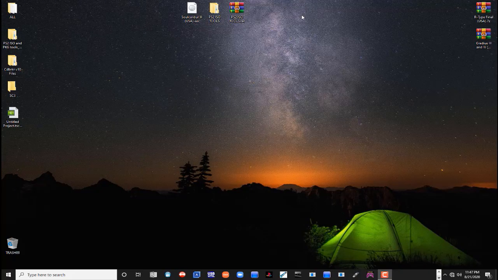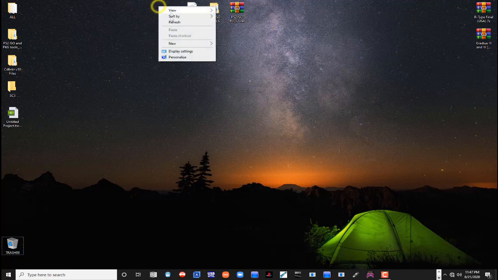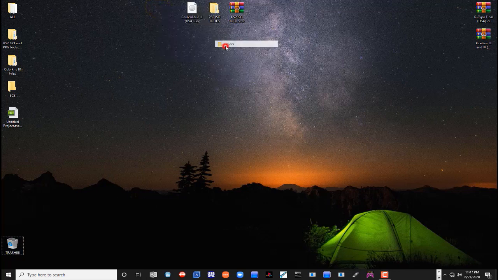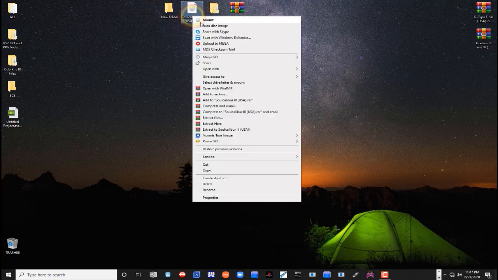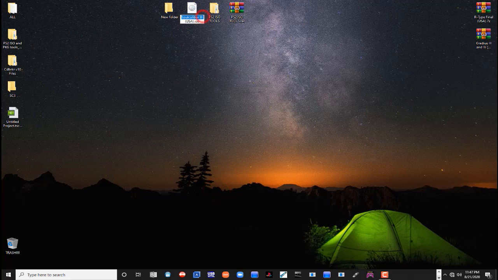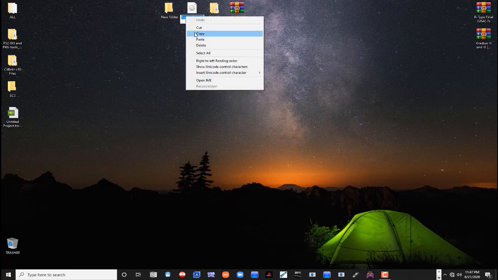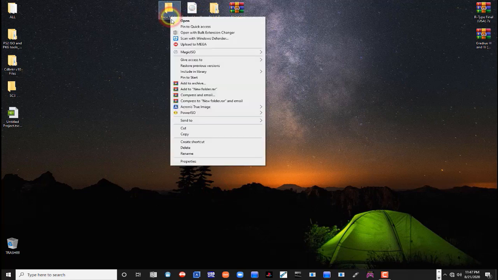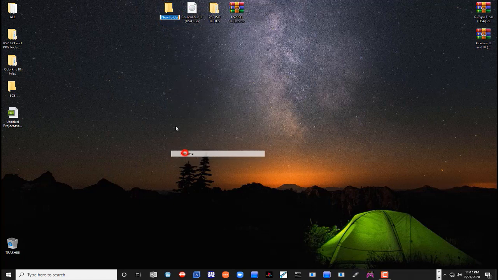Okay guys, so the second method, here we go. The first thing we're going to do is create a folder here, and we're going to rename it the same as our ISO here. You can rename it pretty much anything you want, really. Doesn't matter.